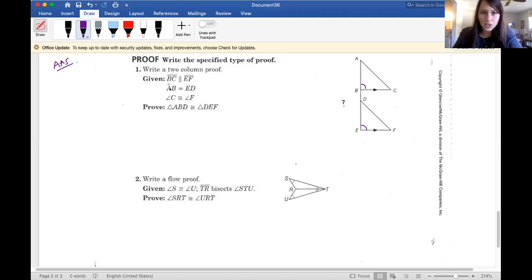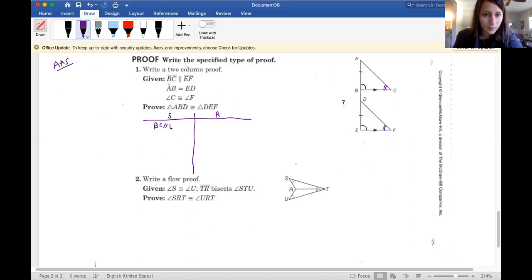Let's look at our next piece of information. AB is equal to ED. So we've got this segment being equal to ED. And then we have another angle. Angle C is congruent to angle F. If I was using that piece of information, using the parallel lines and assuming my corresponding angles were congruent, then if I look at my information here, I would have angle, angle, side. So I think that's a good direction to go. Let me now fill in my proof. You guys can totally do that, where you're looking at your givens, you're coming up with reasons, marking it on your triangle, and then seeing if that pans out as one of the postulates that prove triangles to be congruent.